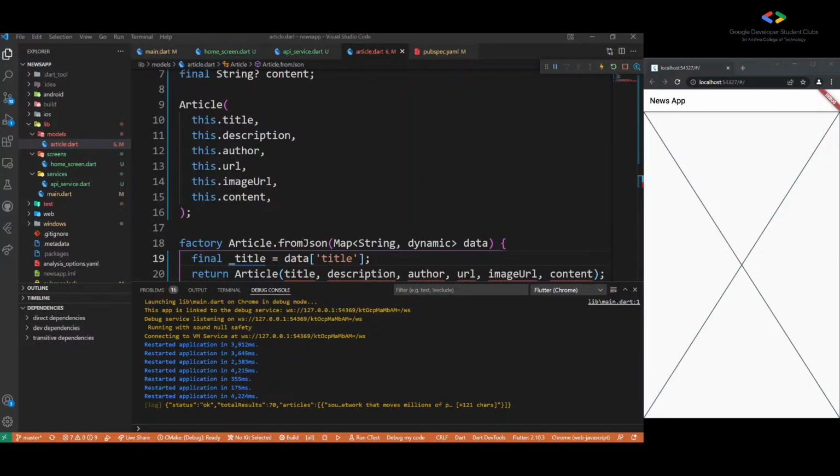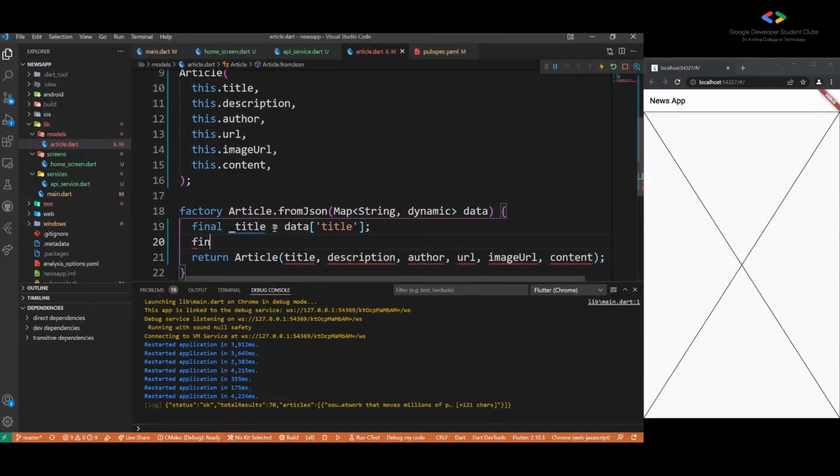And after that, the second thing we need is description: final description equals data of description. The name must be the same as the key value.